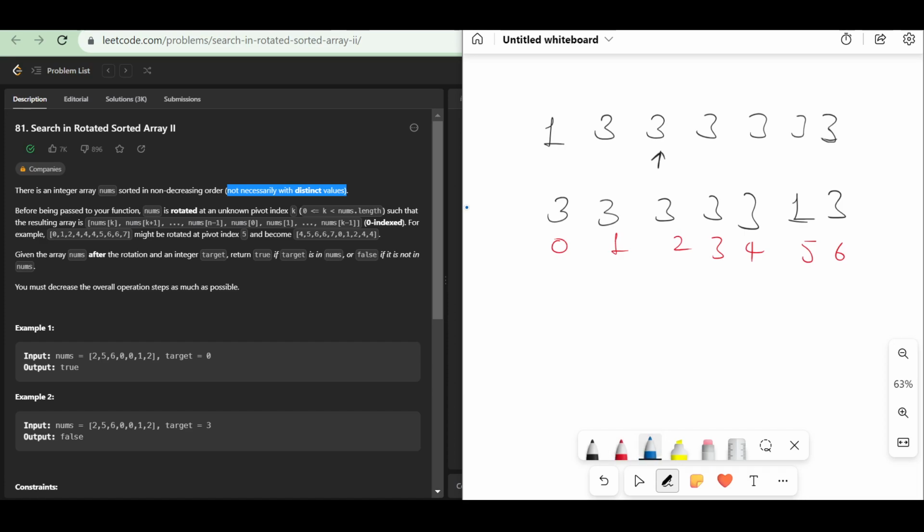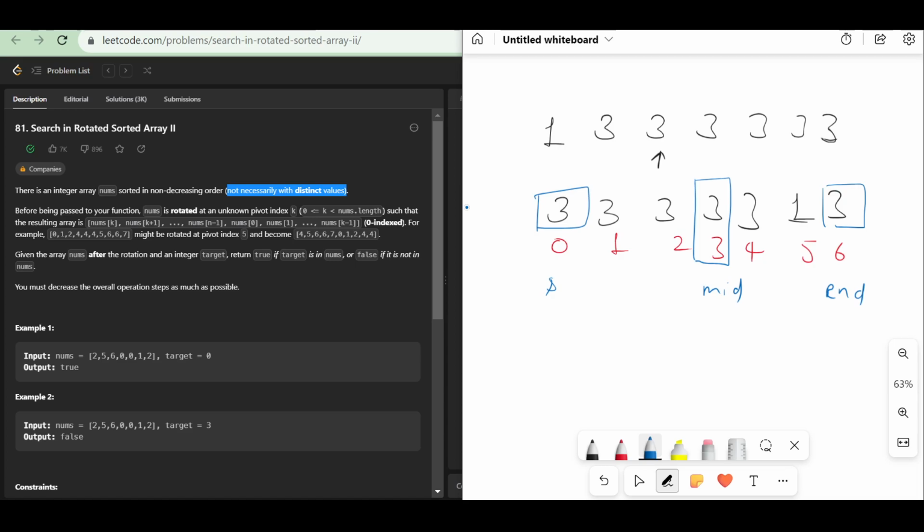Now in this case this is the mid index. Here if we try to find out the sorted part, we cannot do that because this is our start, this is our mid, and this is our end, but the values at start, mid, and end are all the same. Then how can we find which is the sorted part, whether the left is the sorted part or the right is the sorted part? Here we cannot decide. We can see with our eyes that this is not sorted because 1 is present in between. But in a program, how can we find that this is sorted, this is not sorted?